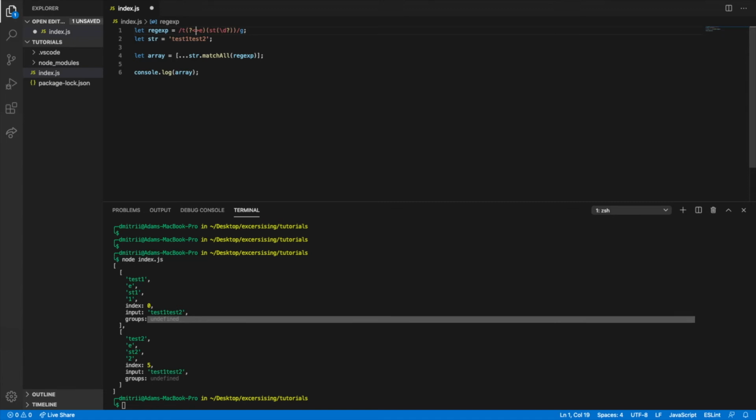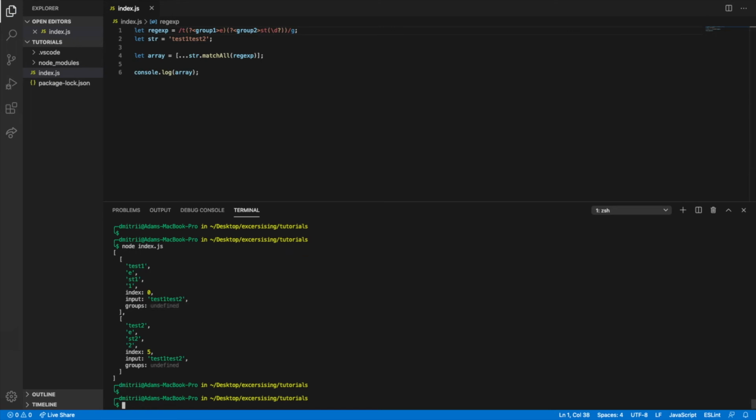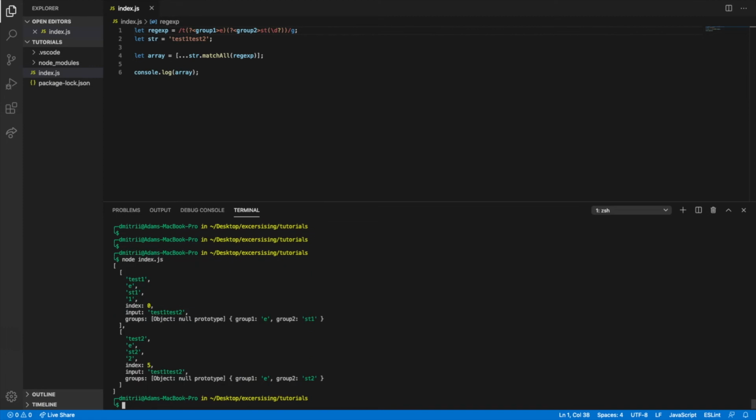For example, I'm going to say group1, and then do the same here, group2. Now if I run it, you can see it's showing us E, the first group, and ST, the second group. So it can be handy in some cases.